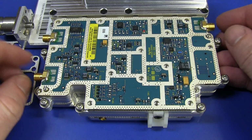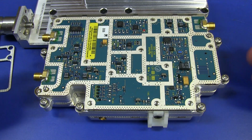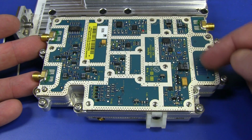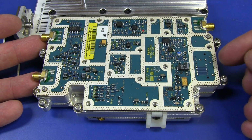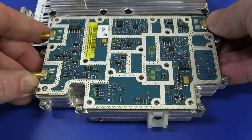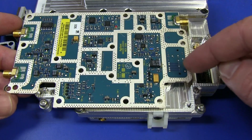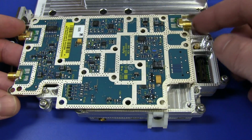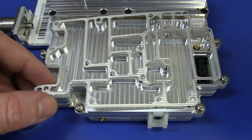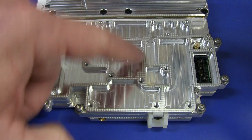So this is our tracking gen board, and I think it's going to just lift out because really it is just shielded. I don't think there's, no, there could be a board-to-board interconnect over here or something like that just for some control stuff, but of course all the RF goes through the connect. Yep, there we go, board-to-board interconnect, there it is, connects down to the bottom. You can tell by the traces in there, kind of a dead giveaway. And there's another gasket on the bottom there, of course. Beautiful. And all fully machined, each individual section, of course.